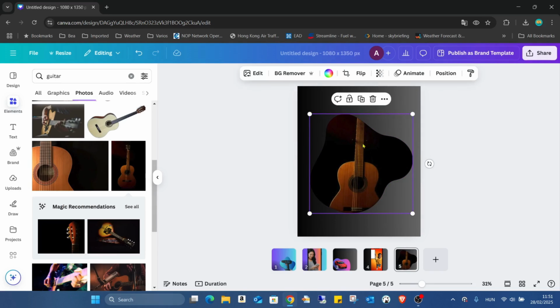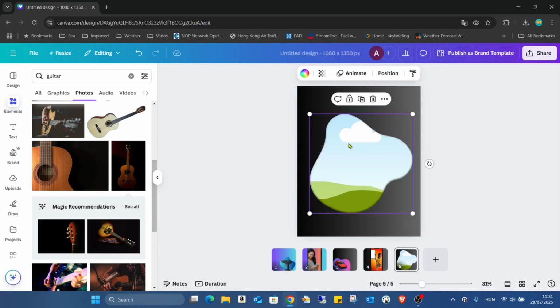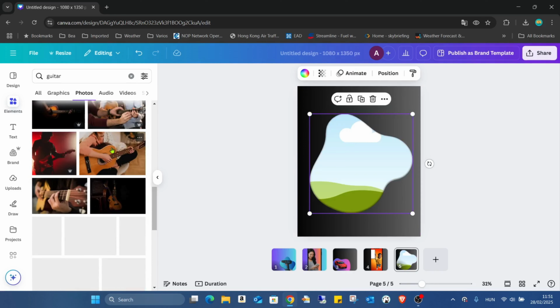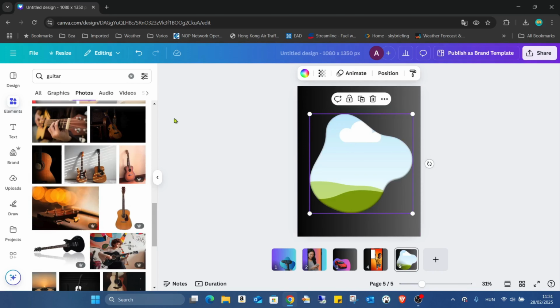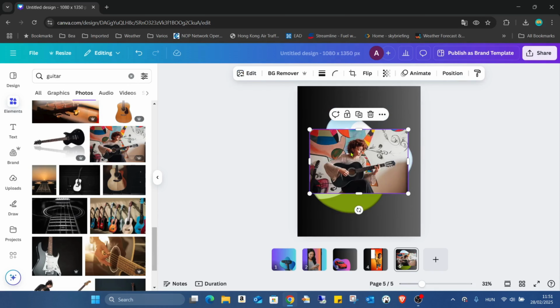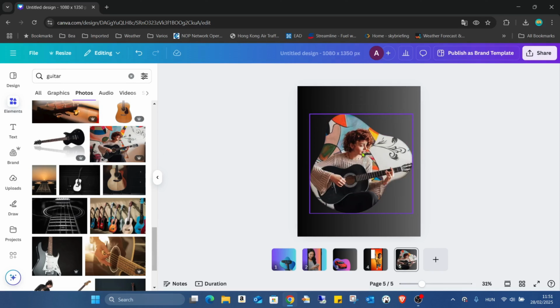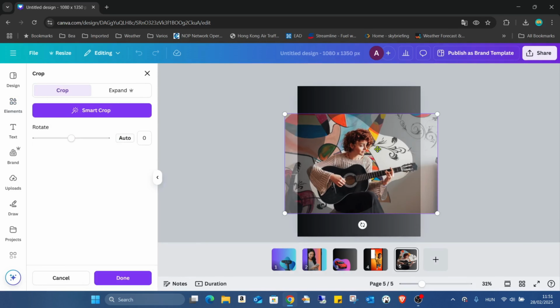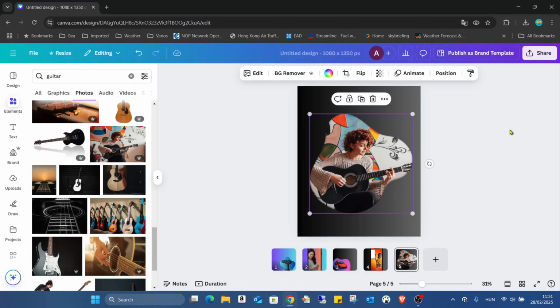The problem with these blobs is that lots of times the image is too huge for the frame, and we cannot really see it. Maybe this one. Yeah, this one is good. We can even move it around a bit.